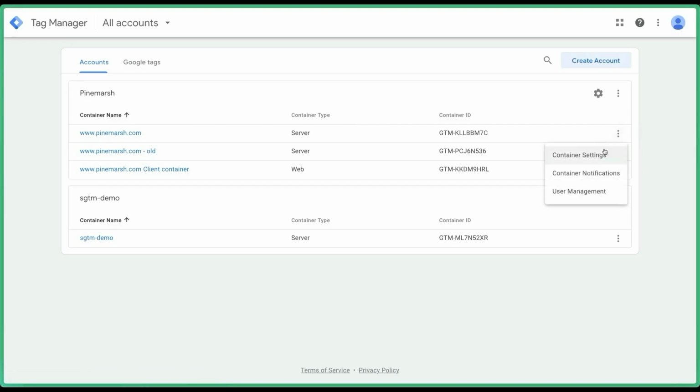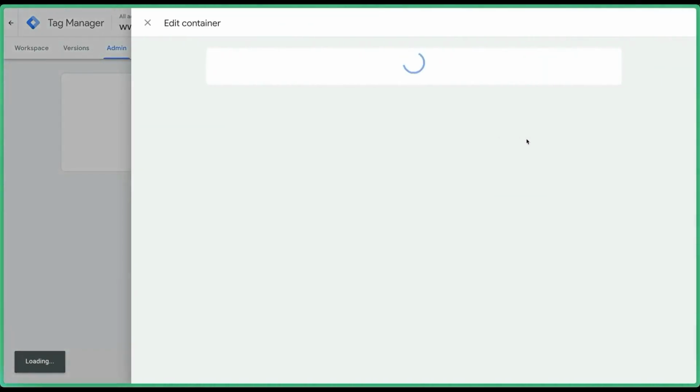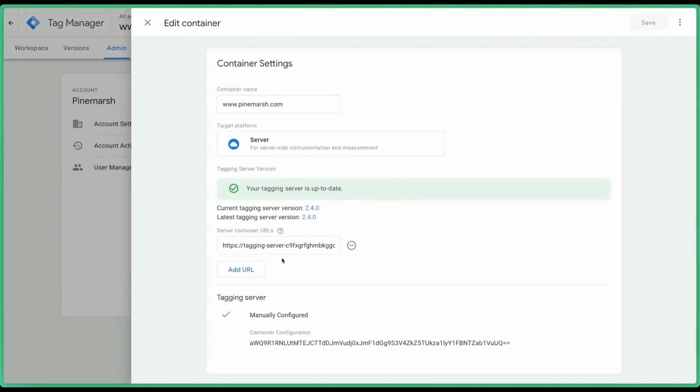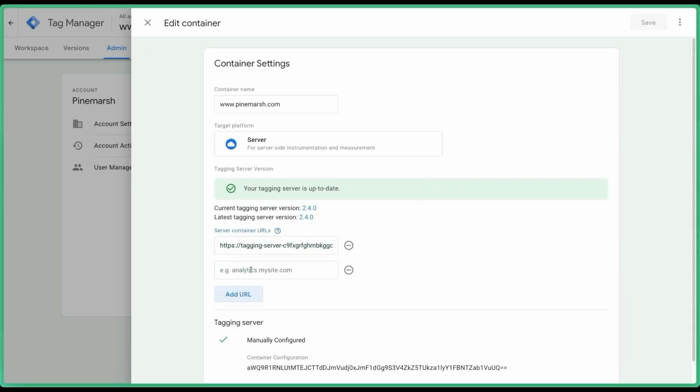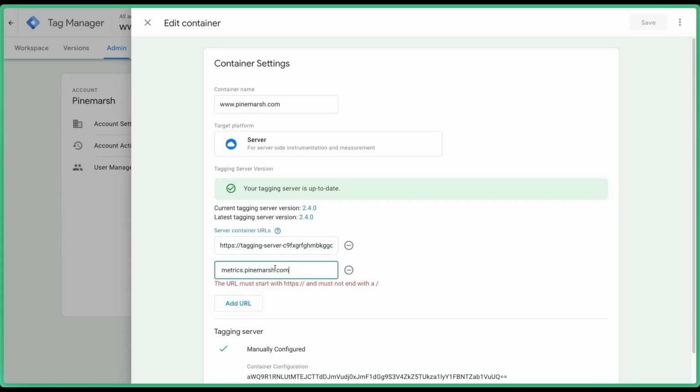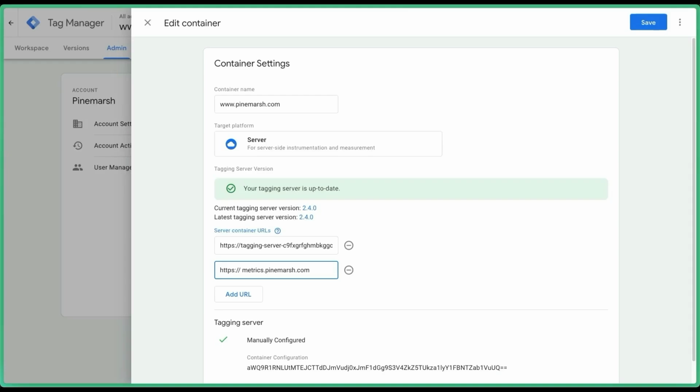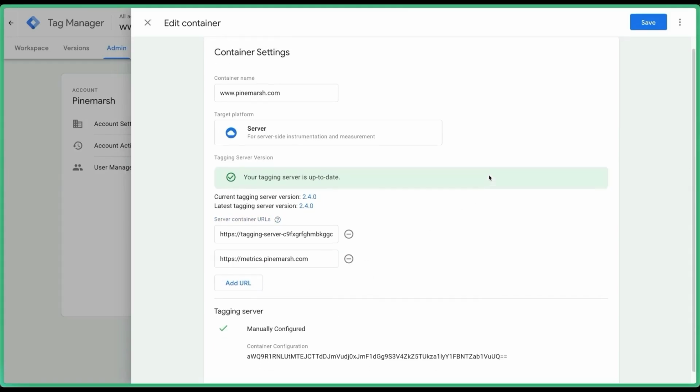We will go under container settings and we will add the new custom domain under the URL. So we click on add URL and we add our new custom domain. Do not forget the HTTPS at the beginning. And we click save. And there we have it.